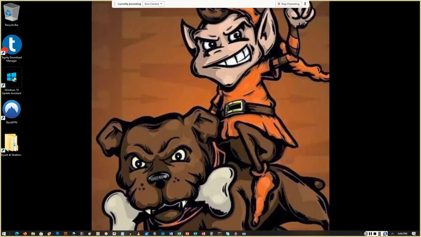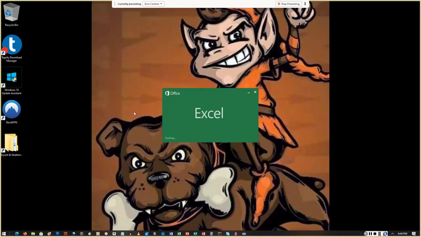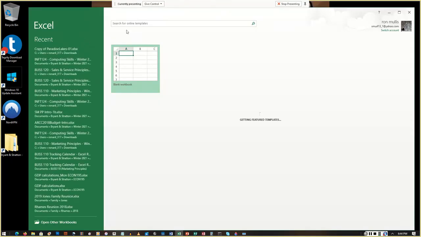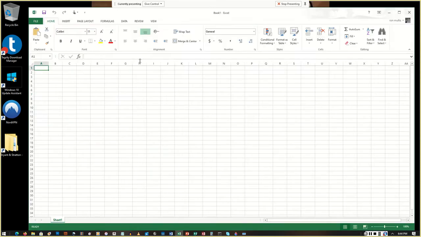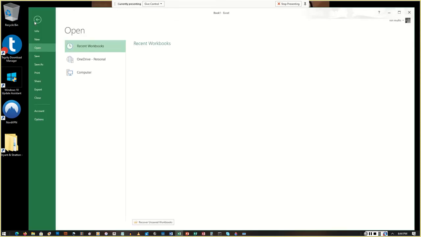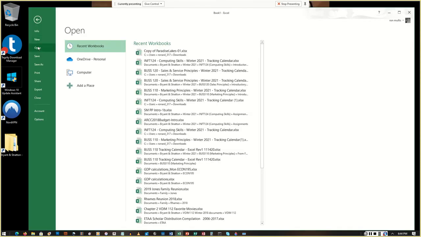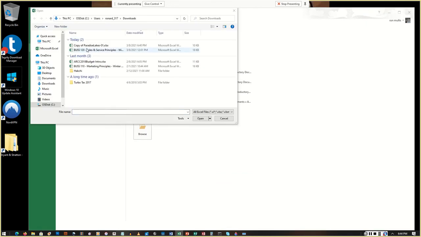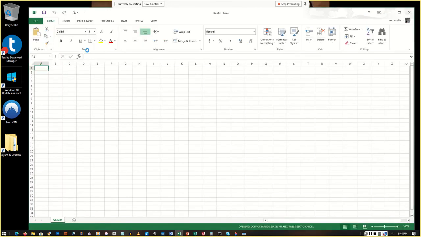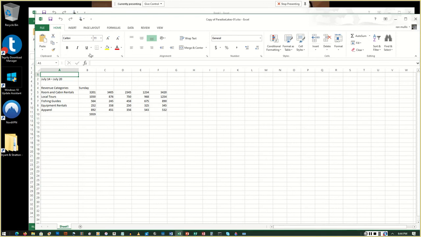So I'm going to open up Microsoft Excel, click blank workbook, go to file, open, and locate the file. Alright, so I have the file, I'm opening up the file like they told me. So that takes care of 1A, 1B, 1C, 1D, 1E, and I've already clicked on enable editing, so that's step 1 already done.